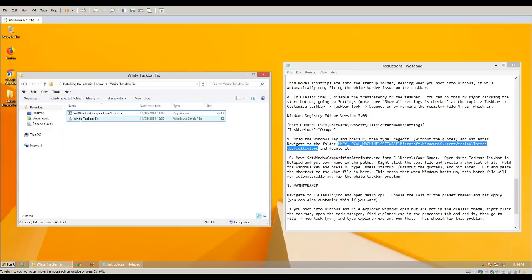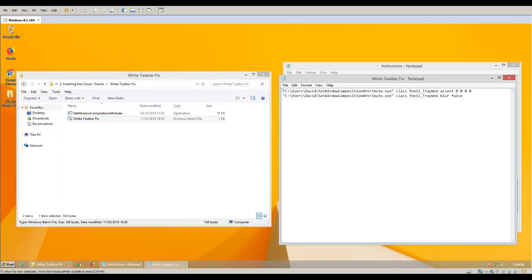But now that that's in there, we can come back to the batch file, we can right click it and hit edit. This will open it in Notepad, and you can see in here the commands that are going to run when I run this batch file. So essentially all you need to do is change this bit here in each of the lines to the location that you just specified when you moved the file. In my case, the reason I put it in there is because I've already written the batch file and I want it to run from C/users/David, but in your case you can just put it in that same folder and change your name, then file, save, and that's you.